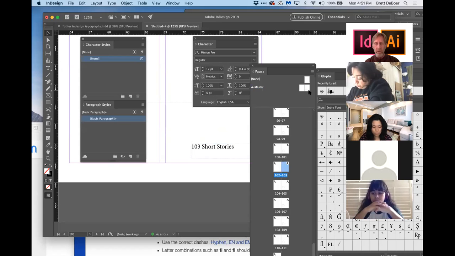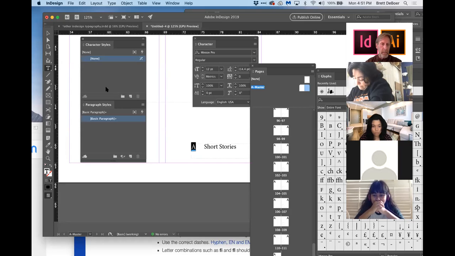So I have to do something typographically here to indicate that, and I'm going to do it this way. I'm going to take the A. There we go. Just take the A, and I would normally make this a character style for the folio.